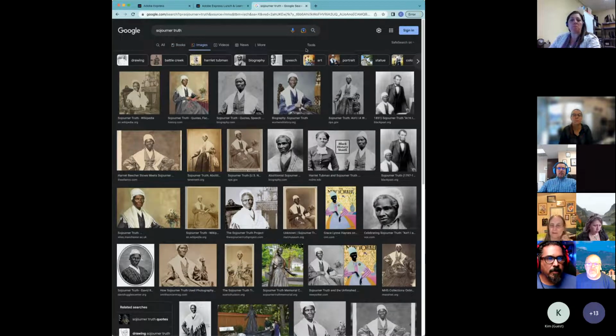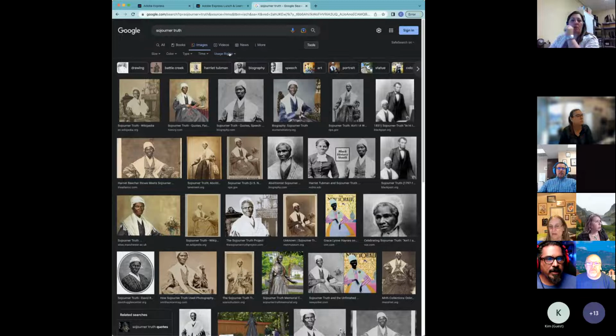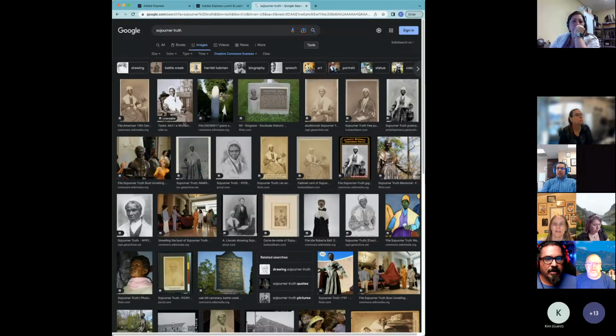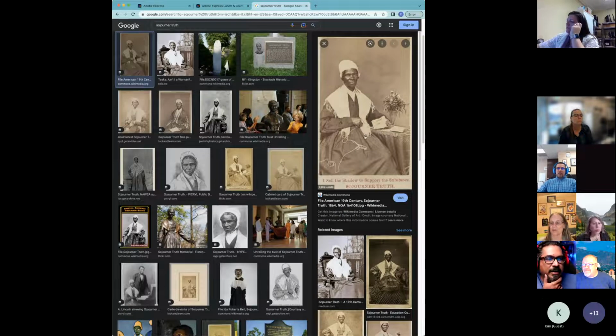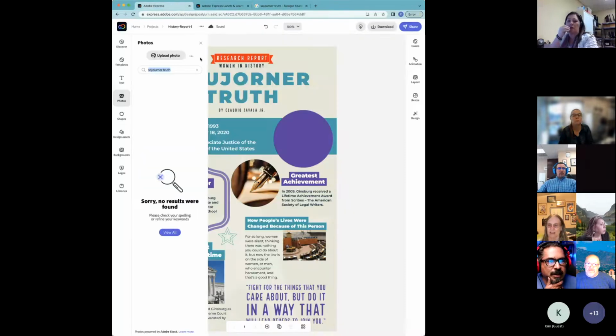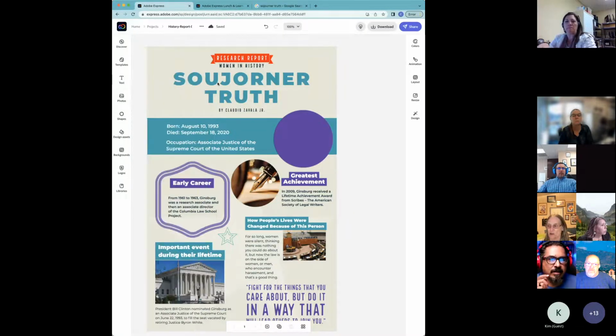One of the important things to do is make sure the usage rights, Creative Commons license. So I'm going to go ahead and, let's say, pick this one right here. One of the neat things here is I can go ahead and copy the image. And I could come back here since we can't find any in here.